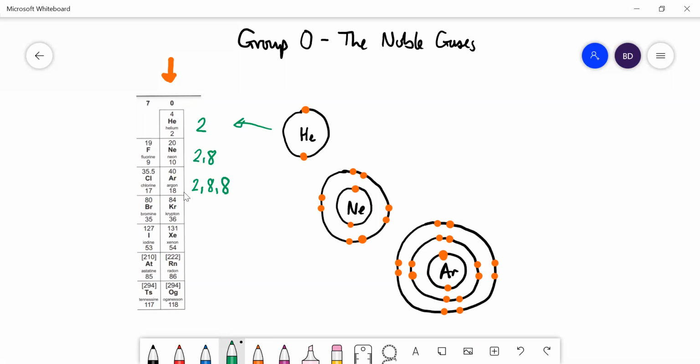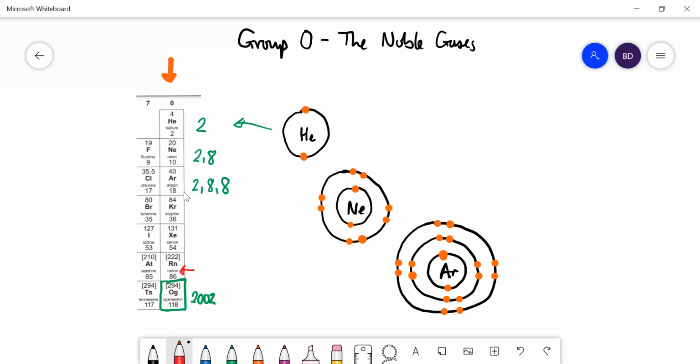Right, so just a brief word here. This one, Og, Oganesson, was only discovered in 2002. It's an artificial element. It's made by bombarding two atoms together. We don't really know that much about it because only 5 atoms of it have ever been detected. Radon is a radioactive gas. That's why it's got square brackets there, because it exists in quite a lot of different isotopes.